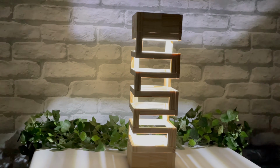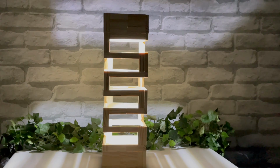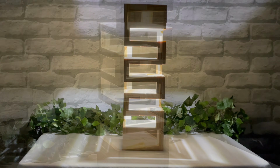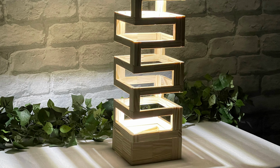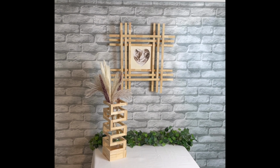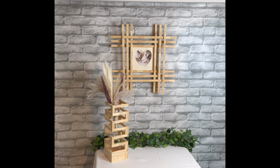And this is how this project turned out. I love the way the light reflects on the table. Now you could also use dry or artificial foliage or flowers inside the lantern for a daytime look.